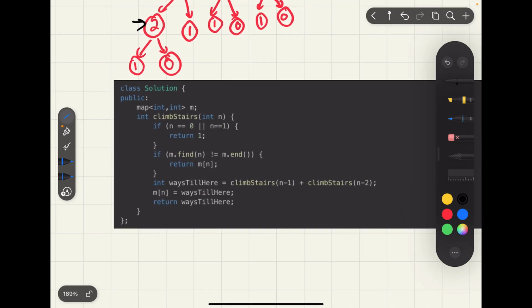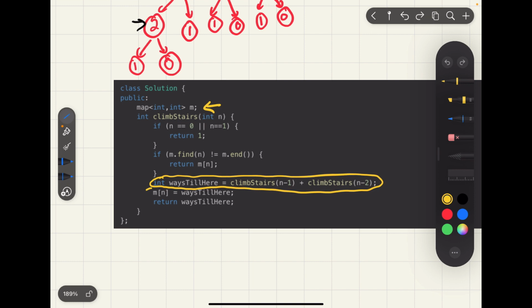So as we discussed, we'll add a map to apply memoization. For add, we have declared a map, and then we are simply using the same recursive logic, that the recursive method will give the correct answer for the subproblems, and using that we make the answer for our current step. Now, one additional thing that we are doing here is that once we have calculated an answer for a subproblem n, we are storing the answer in a map so that we don't have to calculate the answer for this subproblem n again and again, and the answer will be there in the map. So once we have calculated the answer, we have stored it in the map and we return the answer for the current step.